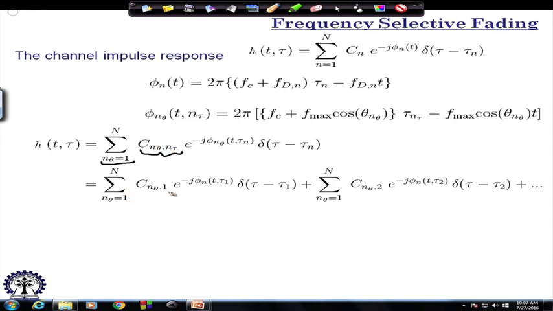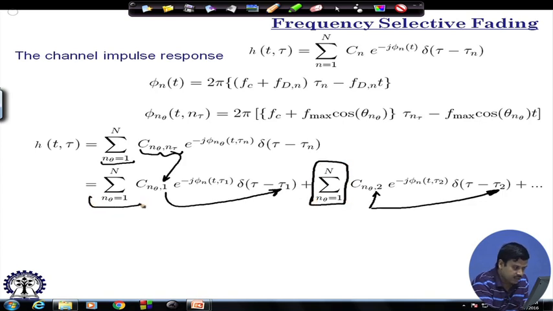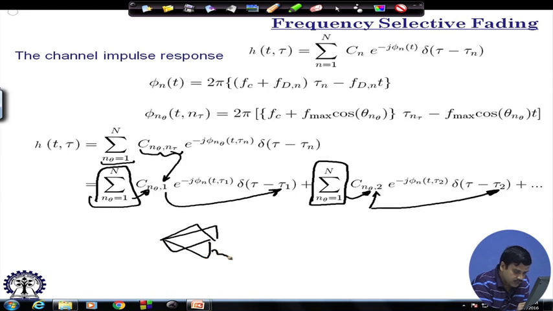So, when we expand this expression, what we write over here is n tau is the first one, this is the second one, and this one corresponds to this delay, that is tau 1. This 2 also corresponds to this delay of tau 2. Now, this n theta summation and this n theta summation, which is adding to C n theta of 1, which is adding to C n theta of 2, are because at the first delay there are several paths coming. So, these are getting added by n theta equals 1 to n number.